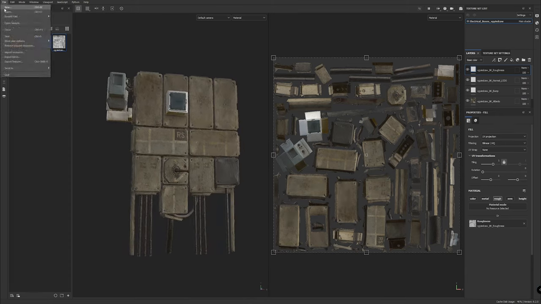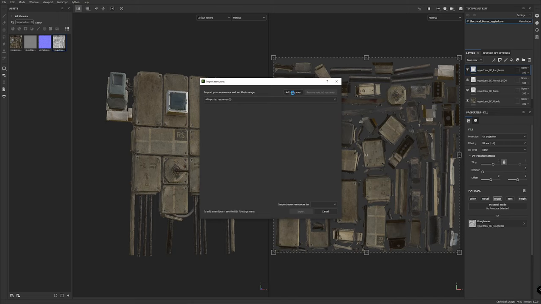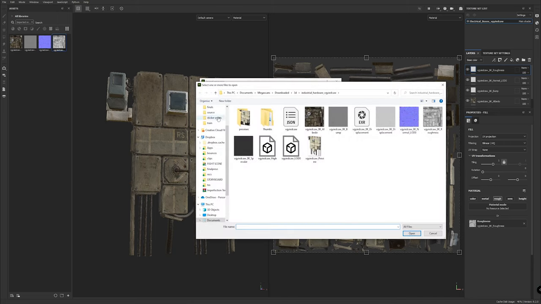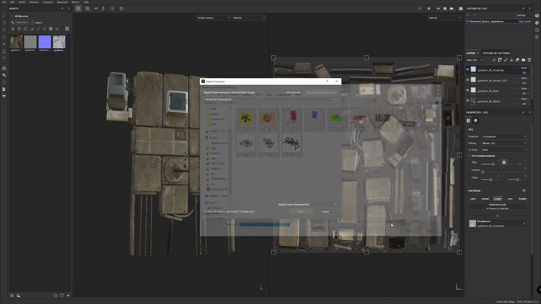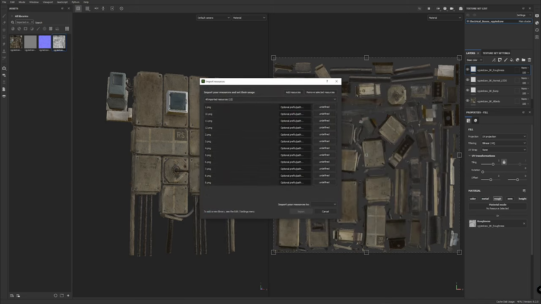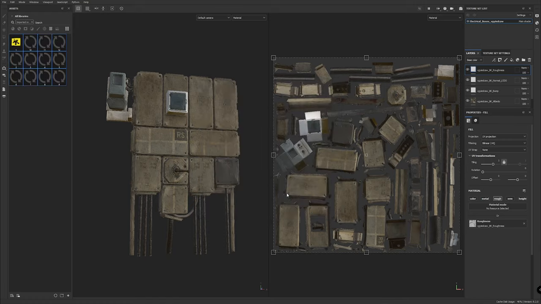So if we head over to File up here, Import Resources, Add Resources, we can find the location of our final sticker assets, select all of these, head to Open, press Control A and import these all as a texture, Import Resources to Library Your Assets, and let this process through. And we should have all of our stickers appear on the left for us to drag in and arrange in our project. So here they are. You can see which ones are PNG and which ones aren't. It's looking like I might be in luck.